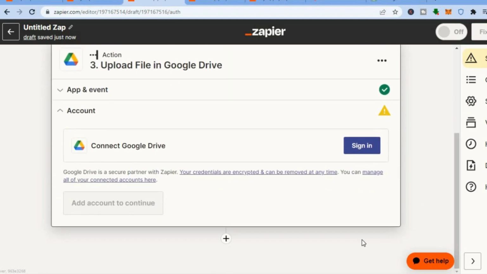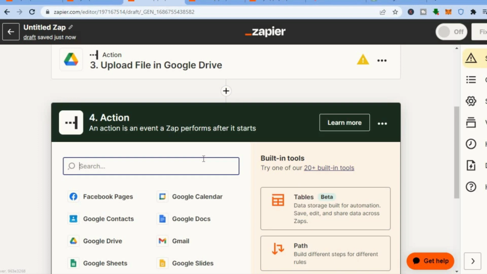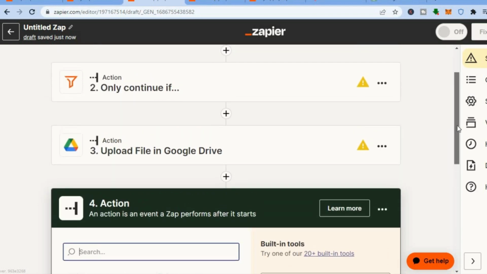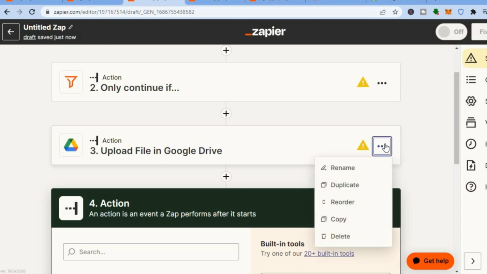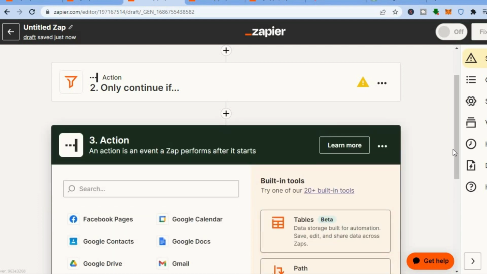And if you would like to add more actions, all you would have to do is tap on the plus right here. Then from there, you could fill in the app or the action that you would like to take place. And also, if you would like to remove one of these automation or tasks, all you'll have to do is tap on the three dots. Then you'll simply tap on delete, and then you'll tap on really delete, and that's it.